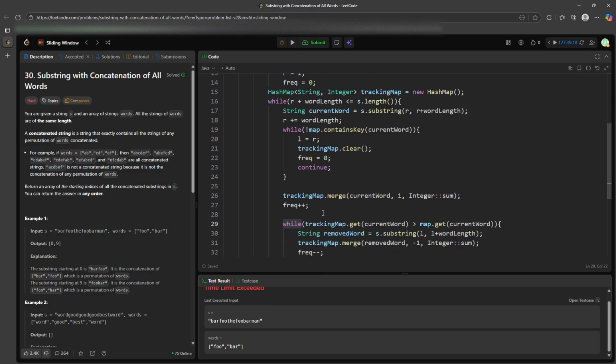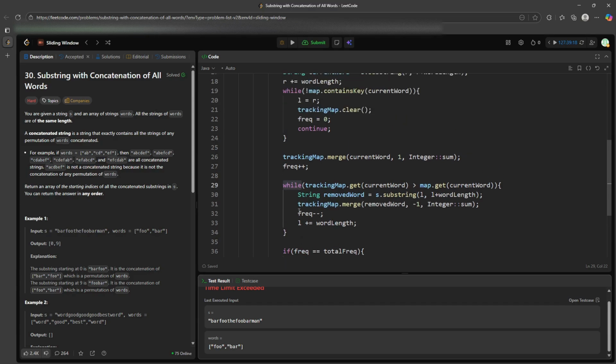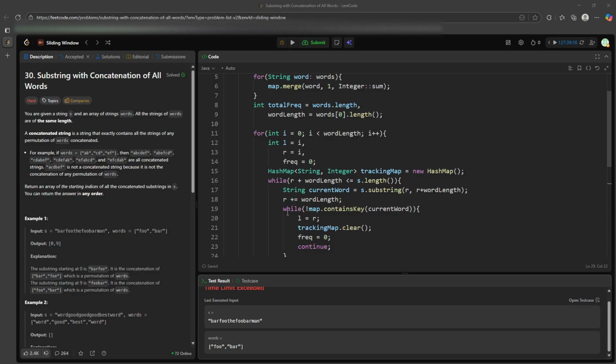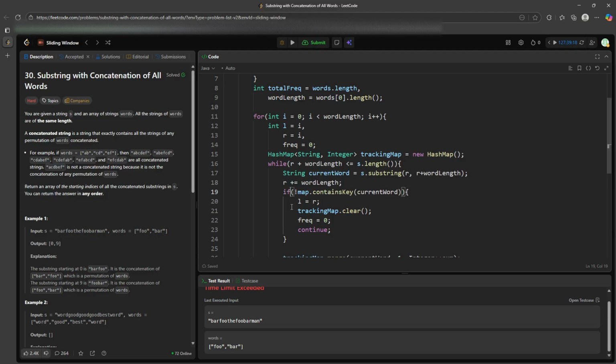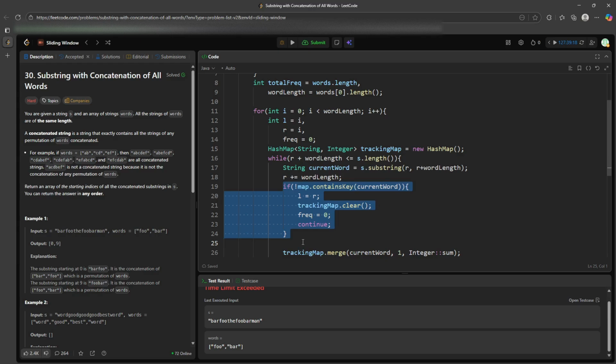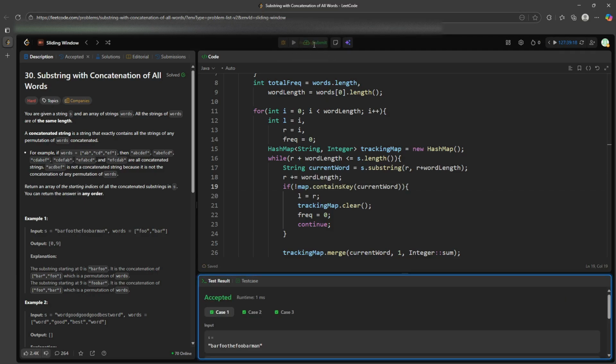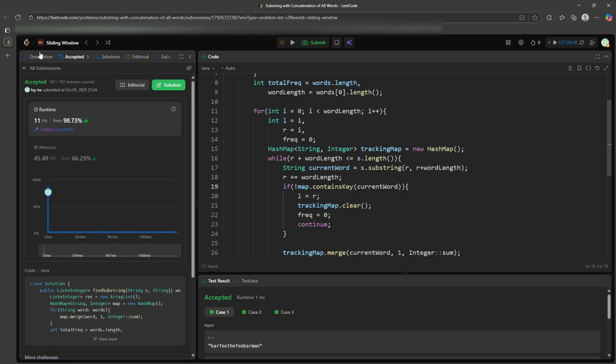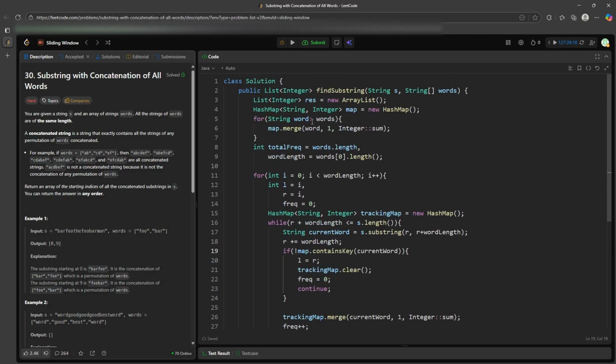Time limit exceeded. I found out this might not be a while loop, it should be the if scenario, because if a current word has been regenerated, you will immediately find out the current word is not in the map, then you continue. And this is the only thing that I need to change. So it's not while, it's if, because the next while loop iteration will create another current word. If I change this to a while loop, I need to update my current word inside the while loop, which is not ideal, right? So this should be the solution. Yes. Alright, so small mistake, but yeah, it's okay.